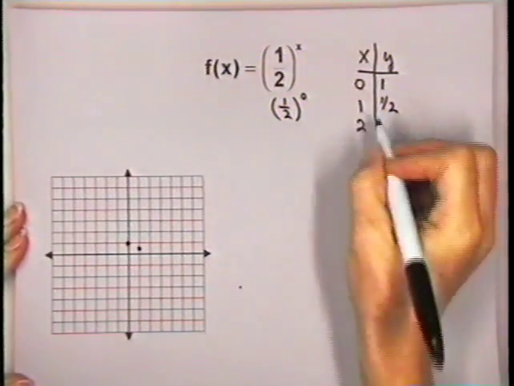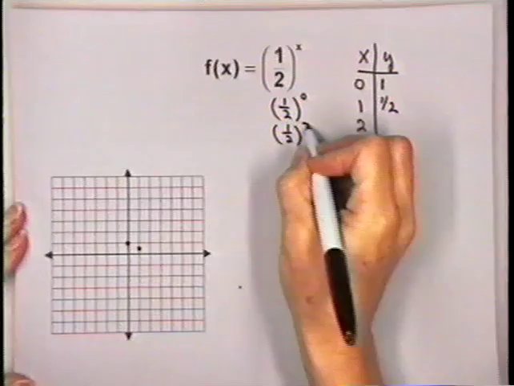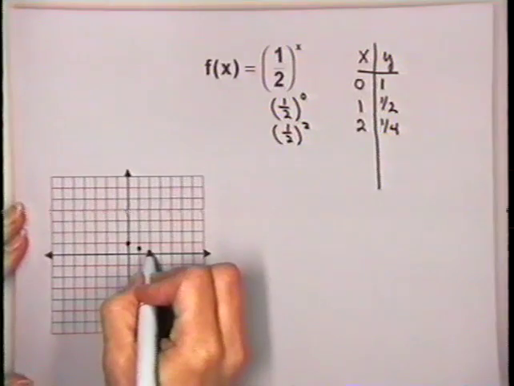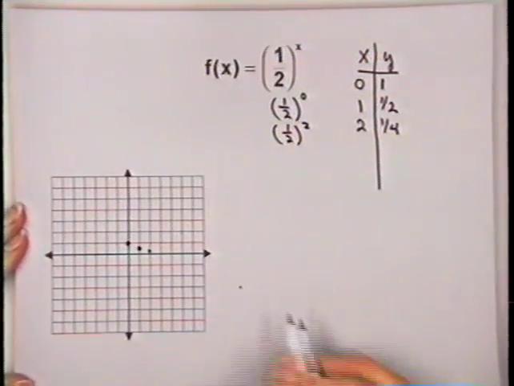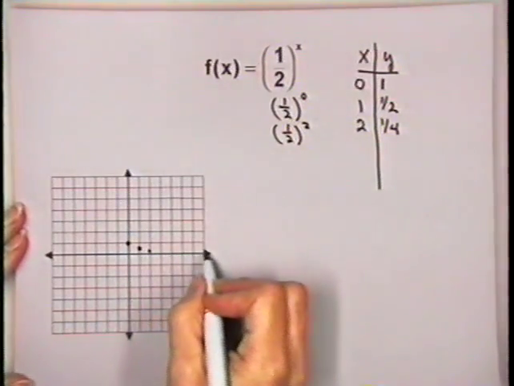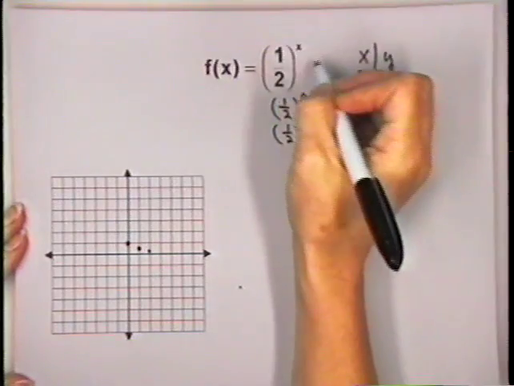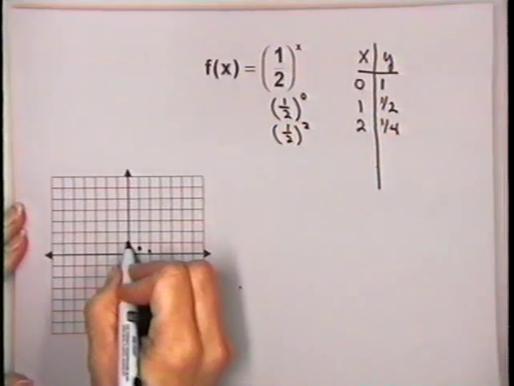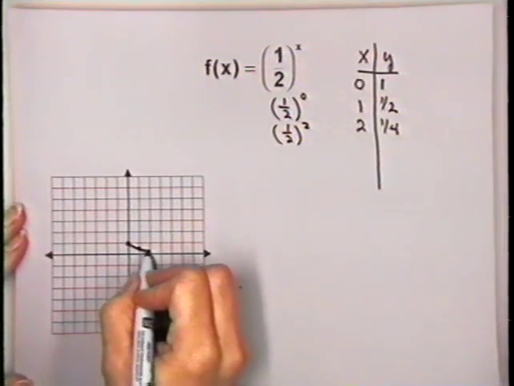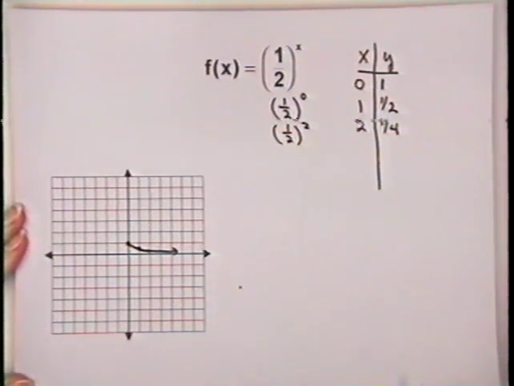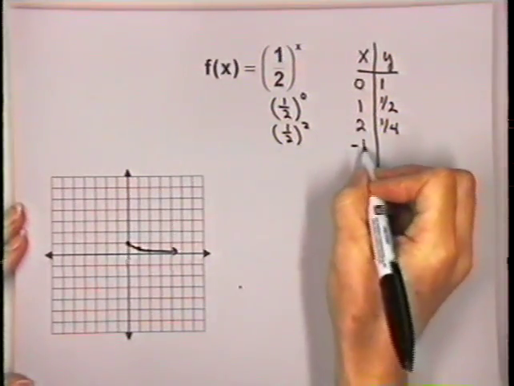Okay, well, what if x is 2? Then I have 1/2 to the second power, which we know is 1/4. When x is 2, y is 1/4. Do you already see what's going to happen? If I move out to 3, if I cube 1/2, I get 1/8. So as I go to the right here, with larger positive values of x, my answers are going to get smaller. So from this (0, 1) point, I'm going to be coming down. And again, notice I'm going to get small answers, but I'm never going to get 0, nor will I ever get a negative. Okay, well, let's go to the left here with the next value of -1.